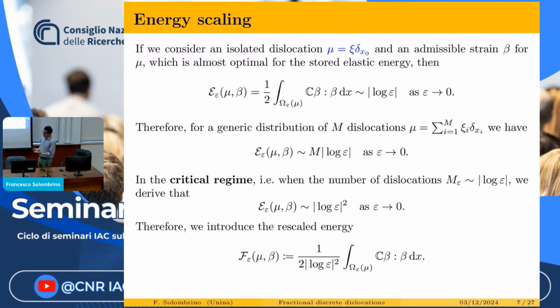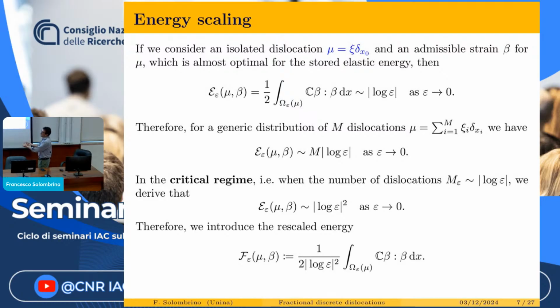Instead, you want to see something different. Also, you want to see that some dislocations collapse one over the other and create some diffuse plastic part, which is also what happens in the experiments. And the natural scaling is where the energy spent for a single one exactly competes with the number of dislocations you can produce. So you postulate that the admissible number of dislocations is again exactly of order absolute value of logarithm of epsilon, and this results in an energy of order the square of the logarithm of epsilon.